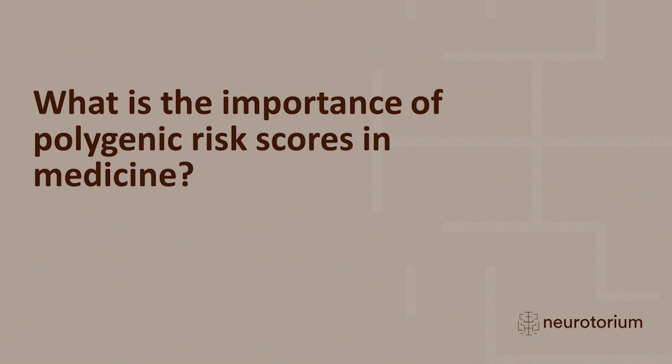Polygenic risk score in medicine can contribute to risk assessment and outcome prediction. In psychiatry, it can be very useful also. I will develop just three reasons for that. First, polygenic risk score can help a better understanding of the links between psychiatric diseases, but also between psychiatric disease and other non-psychiatric disease conditions.